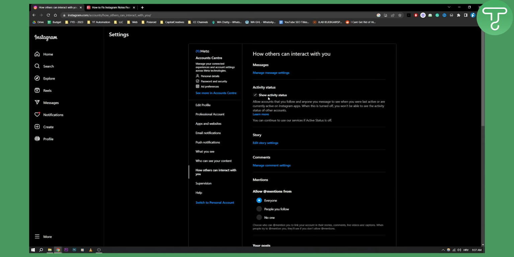Also, if you haven't updated your app, make sure to update it and clear the cache. And then just restart the app as a whole after you click this. And you will be able to have Instagram Notes in your DMs and on your Instagram. So that's pretty much why and how you can fix Instagram Notes and why Instagram Notes feature is not showing.